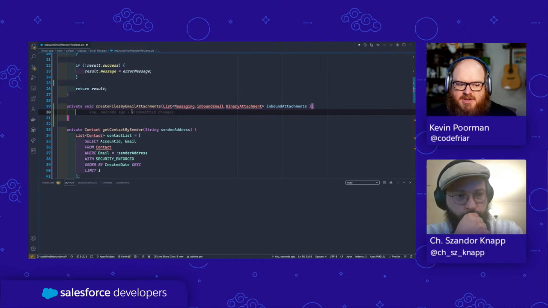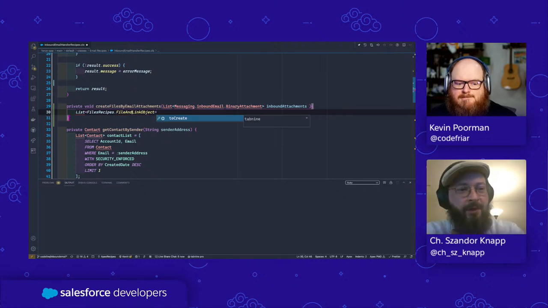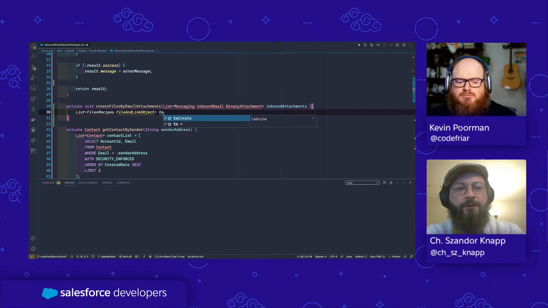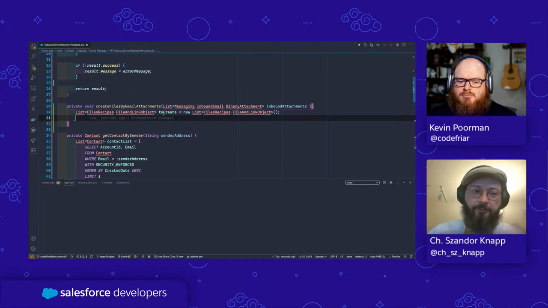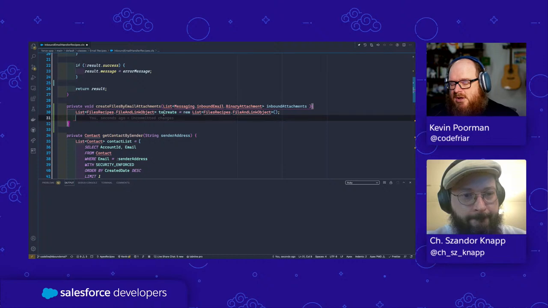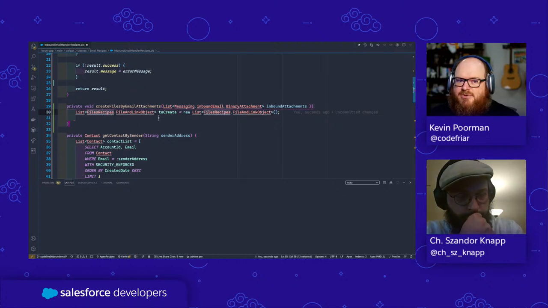I'm assuming we're going to loop over these, but let's first create a list of our FilesRecipes.FileAndLinkObject. If you're new to Apex, the left part is the class name, so FilesRecipes, and the right-hand part is the actual inner class name. We often deal with sObjects like contacts and accounts as Apex developers, so this code looks different than an sObject. That's all I'm trying to say. sObjects are objects that you've defined in the UI, so if it's an sObject that you've defined, it's going to end in __c, as opposed to just an Apex object, which is what this is. So this is an inner class, and therefore an object of the outer class, FilesRecipes, that we can create.